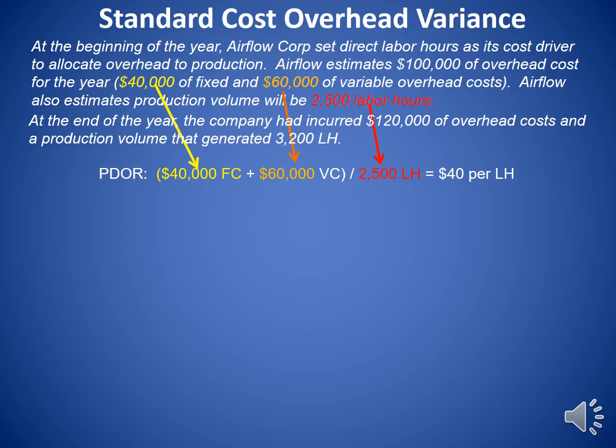Okay, the first thing is that our predetermined overhead rate, when we originally calculated it, is our $40,000 of fixed costs plus our $60,000 of variable cost divided by the original estimated 2,500 labor hours. That means our predetermined overhead rate is $40 an hour. Also consider, though, within that $40 an hour rate is the fact that we've combined fixed costs and variable costs.